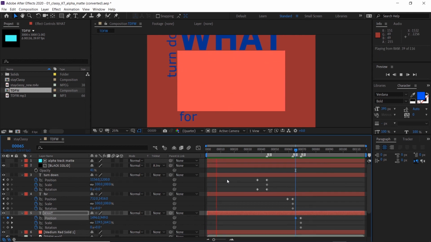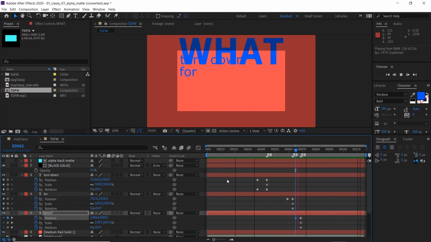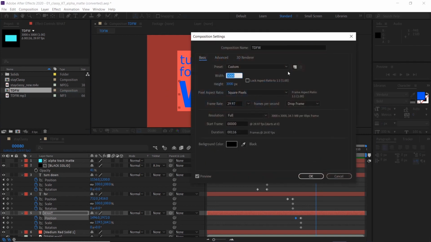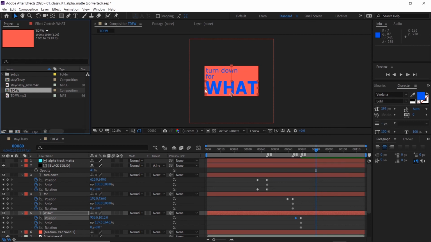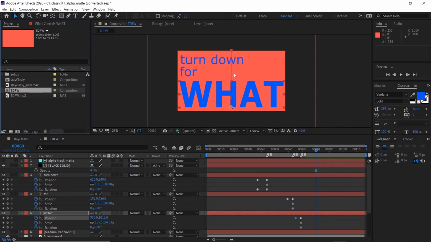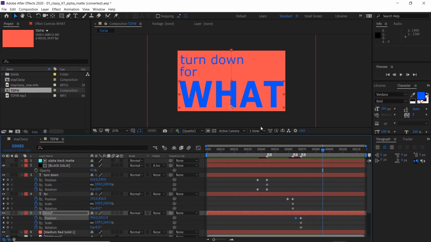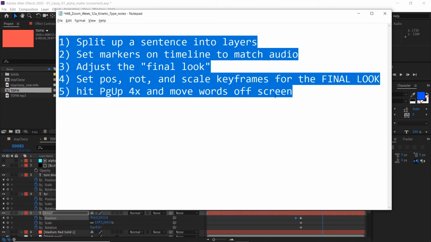And let's see how this looks. All right, before I render, I'm going to right click on my composition, go to composition settings, and change this resolution from 3000 by 3000 down to 1920 by 1080. And that just cropped my entire composition down to HD resolution. That's what I want. And now I can save this project and render it out in Media Encoder. And this is another demonstration of how I utilize this 5-step formula in a methodical way to animate backwards and to start a kinetic type video.